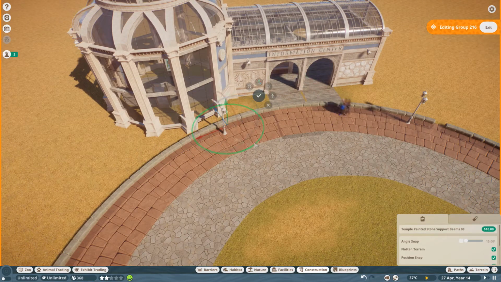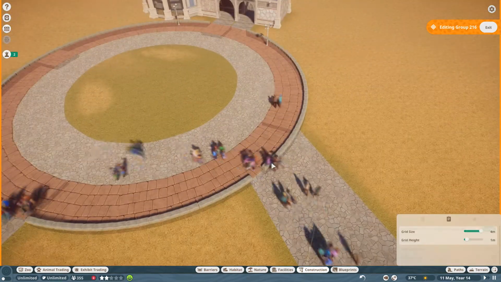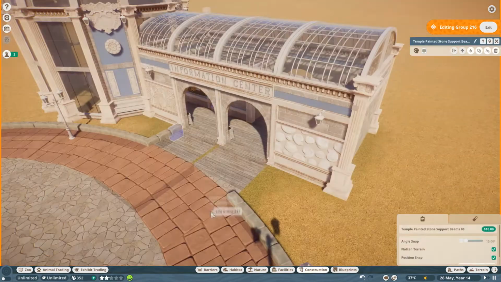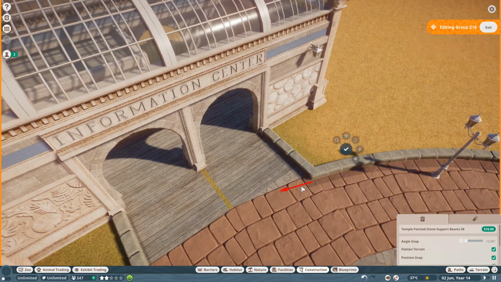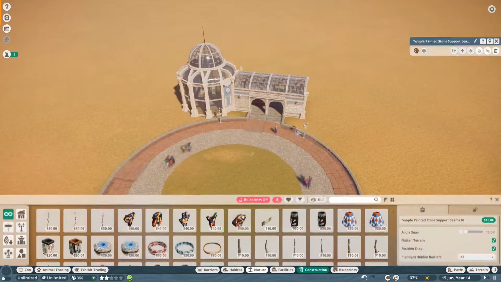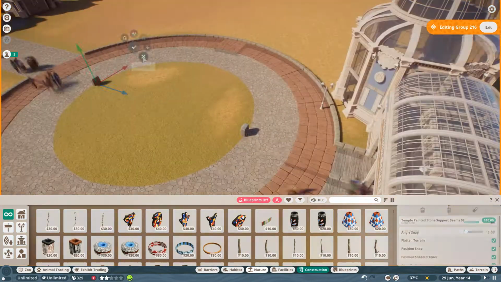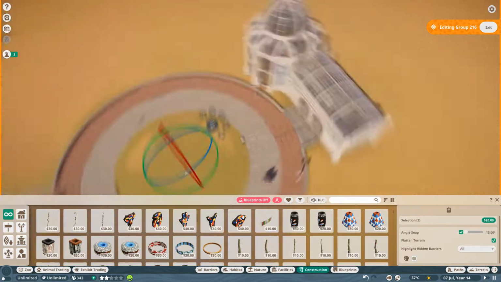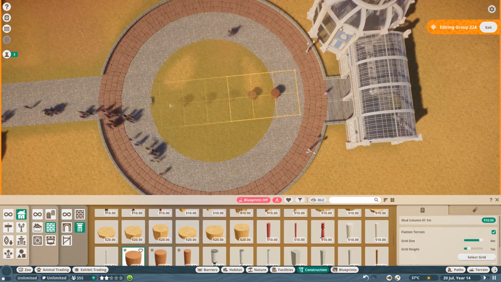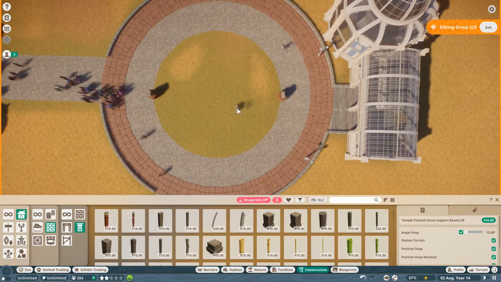Again, something I really have to moan about a lot, because I wish they'd do something about this. The collision for the guests, they'll walk through anything, so you can't put too much on your paths, which is something that I'm sure wasn't as bad in Planet Coaster. I'm sure the guests seemed to be a bit more intelligent in that they'd walk around them. Even something like where we've got two doors here, the wall pieces don't seem to have collision, or they do have it, you know what I mean. The guests walk straight through them.